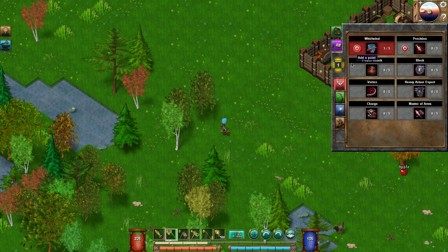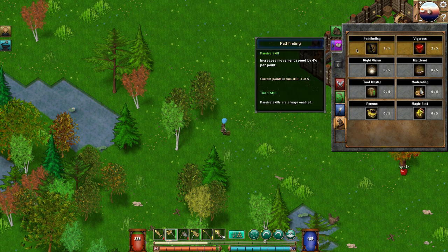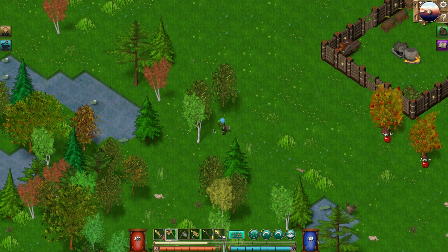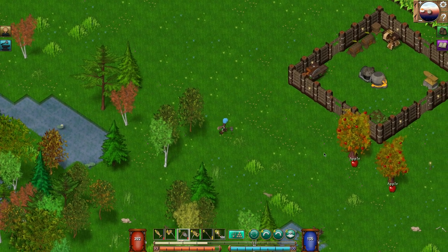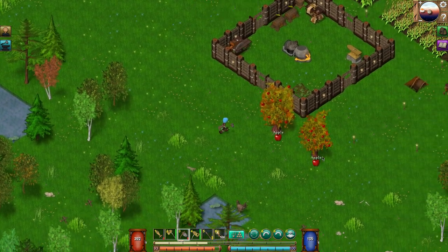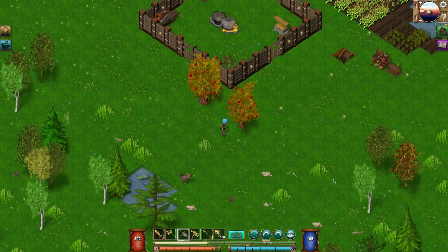Let's do one in whirlwind and one in pathfinding here, because we want to build up five, so that way we can unlock. So three, four, five. So maybe I can unlock these ones now. Maybe unlock night vision. Don't know. We'll see. So, anyways, let's chop some trees down, and I'll be back when I got. Oh. There's some apples here. I'll be back when I have something to show.